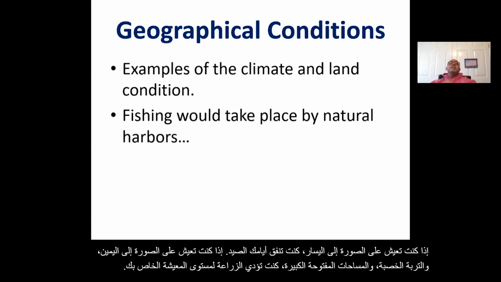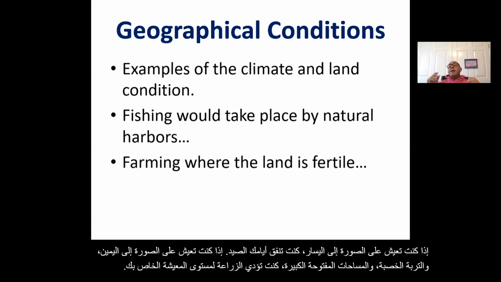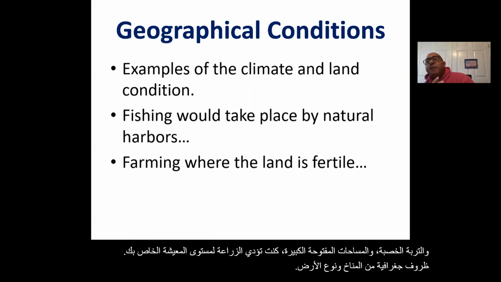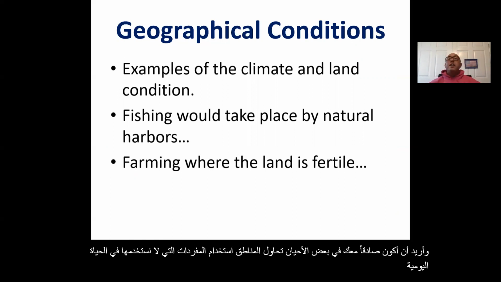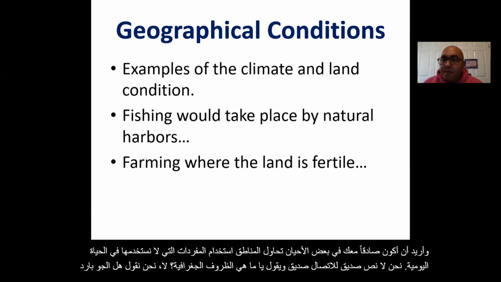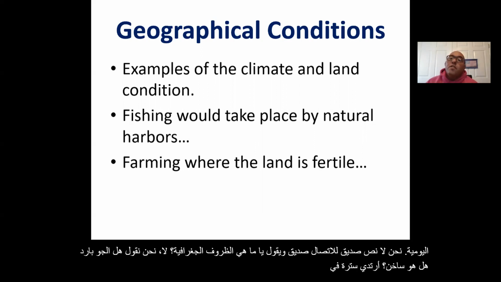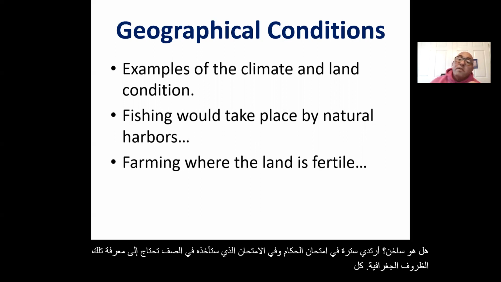Now, geographical conditions are climate and land type. And I'm going to be honest with you, sometimes the Regents tries to use vocabulary that we don't use in everyday life. We never text a friend or call a friend and say, oh, what are the geographical conditions out? No. We say, is it cold? Is it hot? Should I wear a sweater? On the Regents exam and on the exam that you'll take in class, you need to know that geographical conditions all means is the climate and land type. Okay, so you would fish if you lived in natural harbors, and you would farm if the soil was fertile.